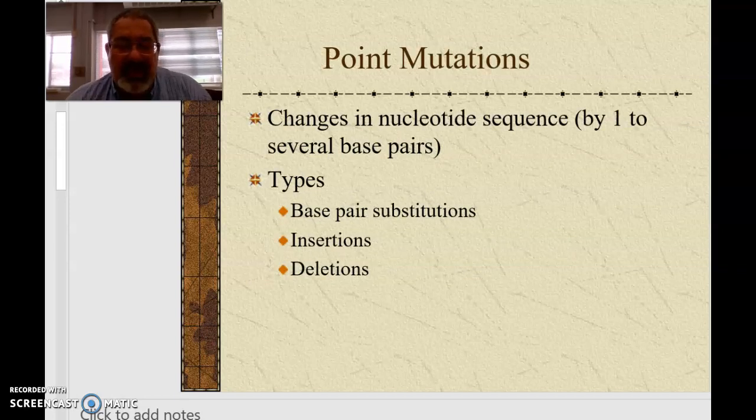I had told you that there are two basic types of mutations. One is called point, and the other is called chromosomal. The rest of this video will explain to you some of the different types of point mutations, and at the end give a few examples. Point mutations primarily occur when there are base substitutions, an insertion or a deletion of one to maybe two or three or four different bases within a gene.